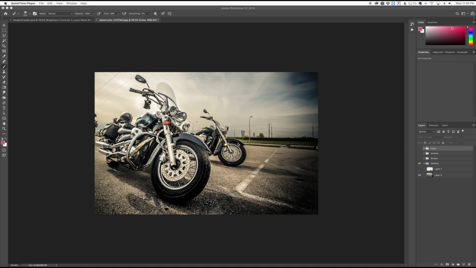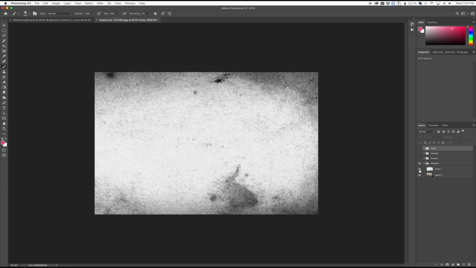So the first one we're going to talk about is the multiply blending mode. The easiest way to understand what the multiply blending mode does is it will kind of remove white or very, very off-white colors from an image. So for example, we have this motorcycle image, and what we want to do is create kind of a grungy effect to it. And so we have this texture right here. Now I want to overlay this texture, but I want to keep all of the black elements of the photo and the grays, but I want to get rid of most of the lighter, whiter colors.